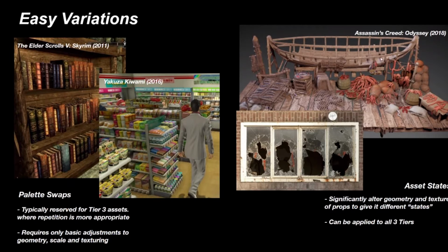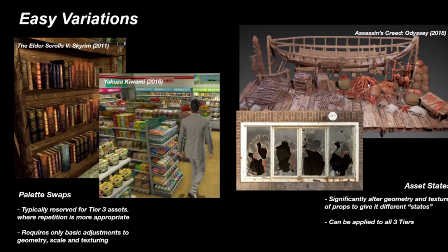An example I like to show here is this little scene I found on ArtStation of some fishing props from Assassin's Creed Odyssey. And I want to direct your attention to what I think is octopus. Now, we have different kinds of octopus. We have singular tentacles that are hanging on ropes. We have some that are laid out flat here, some that are a little bit spread out. We have really, really large ones in a pile.